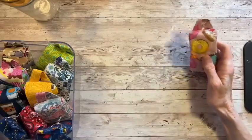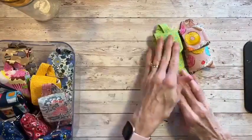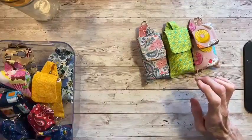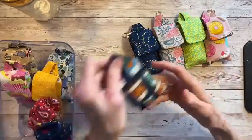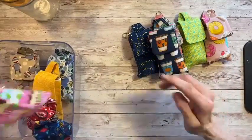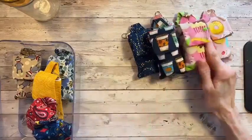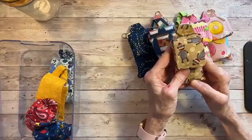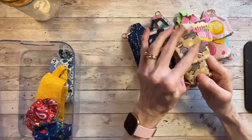And I have these in all different colors. You would probably know that. And some of the colors might look a little familiar. And you got some stars and we've got the cute coffee mugs. And here's some cupcakes. They're lots of fun to make. And then we have cute little monkeys. Okay, so these are $10 as well.